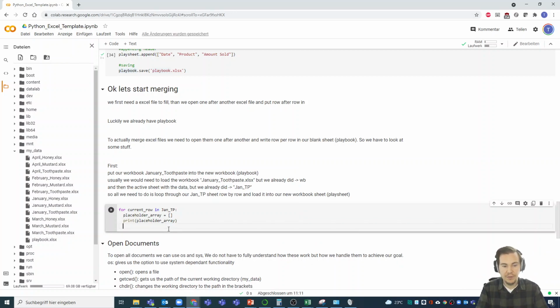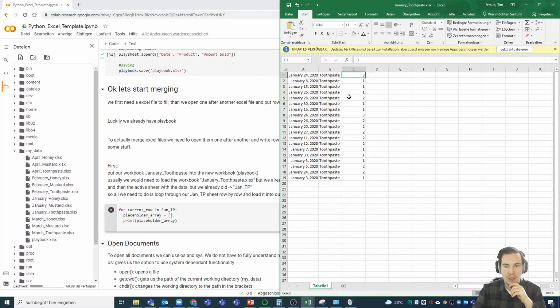Then we have the next step. We now need to fill this placeholder array with the values of the 3 cells in each row, because we know that we will generate toothpaste, and in the first iteration we have the first row, and then we want in the placeholder array this value, comma, this value, comma, this value.